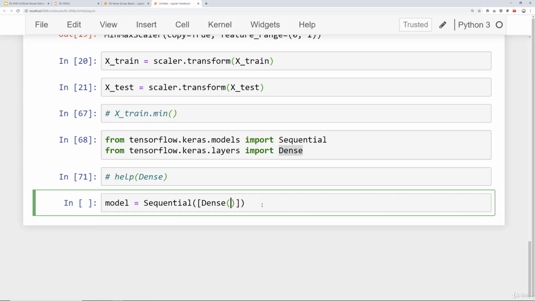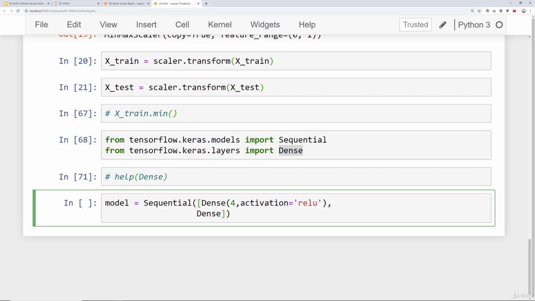So for right now, what we're going to do is show you how we could build out a network. Let's imagine I wanted my first layer to be 4 neurons densely connected, meaning every neuron is connected to every other neuron. And then we can say my activation, and I could say something like relu, which stands for rectified linear unit. And if you're confused on these activation functions, make sure you go back and check out the theory portions of this section of the course. But hopefully you can see the connection here between what we discussed in theory versus what we're actually implementing here in code. And if I wanted to add in another layer, I would simply keep passing these into my list.